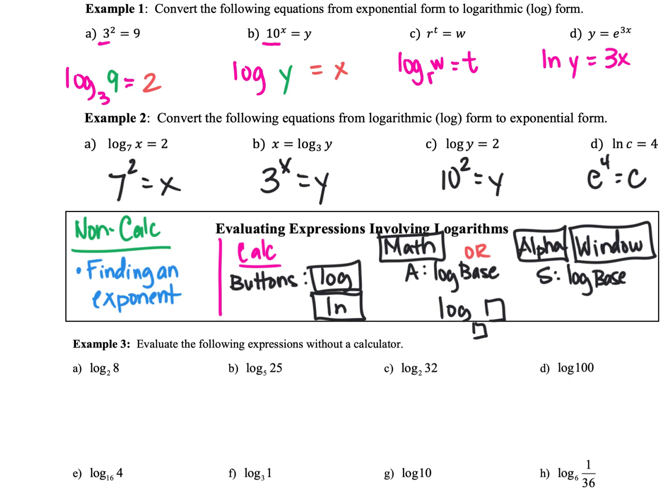I've gotten used to using those alpha shortcut keys, and so I'm just used to them. They're my go-to. Even though it's an extra step, like an extra button to push, I don't have to do an up arrow and all of that. So just gotten used to doing that. Okay? But they both work.